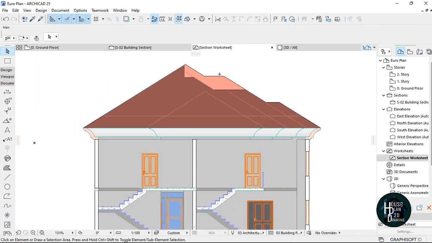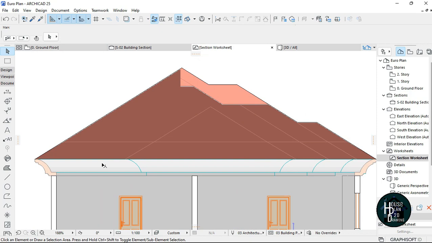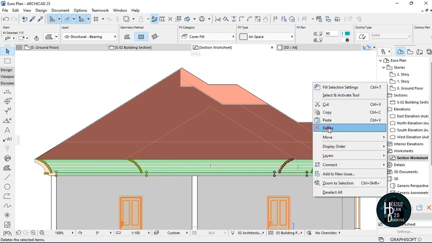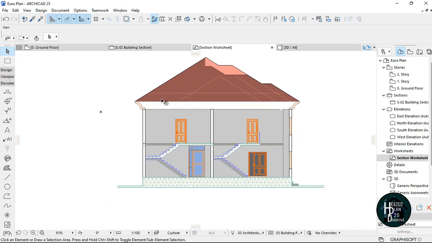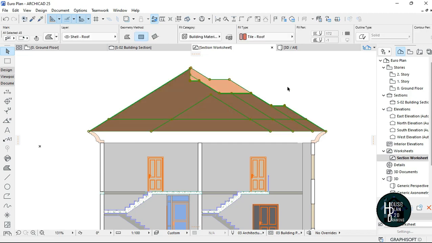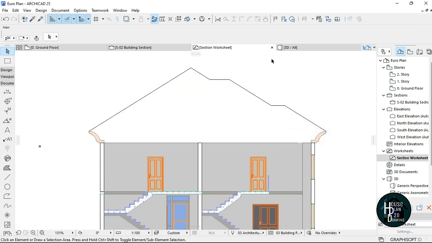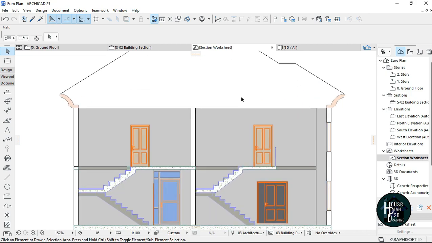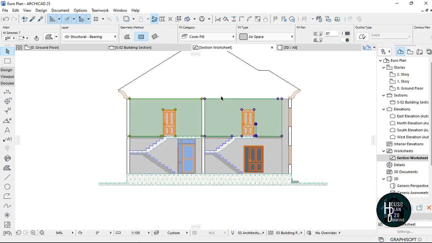Now I'm done with that line. Now I want to start deleting. First and foremost, I want to delete this concrete feature. I don't need it. I'm just going to untick suspend groups, hold down shift on my keyboard, tick this, and delete it. Now this side is just blank, the way I want it to be. Then I want to delete the roof too. We'll delete this too. Okay, now you're actually getting somewhere. So what is next now is the walls. I'm going to select on the walls.